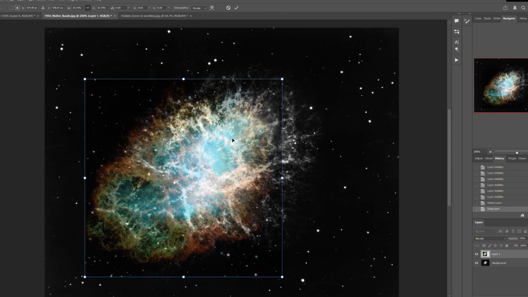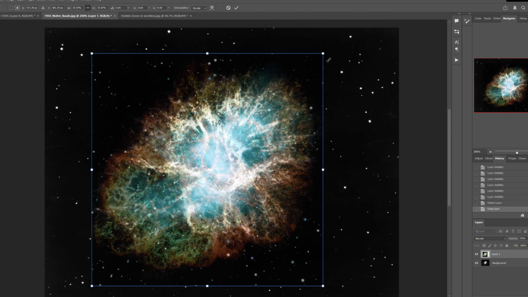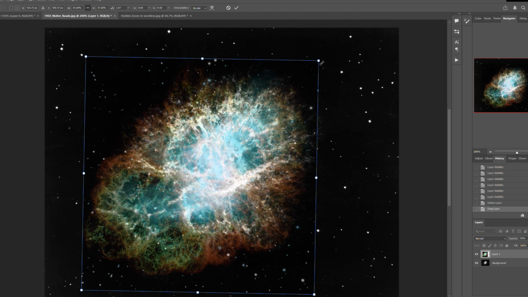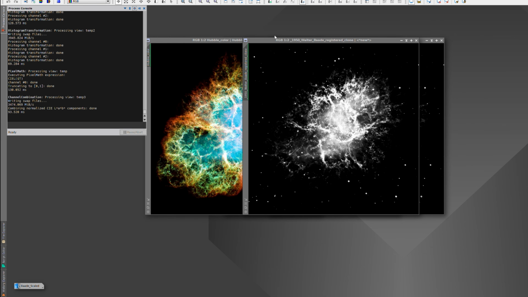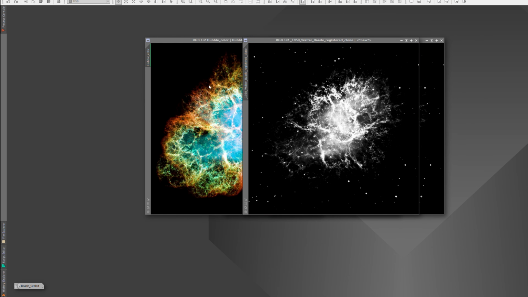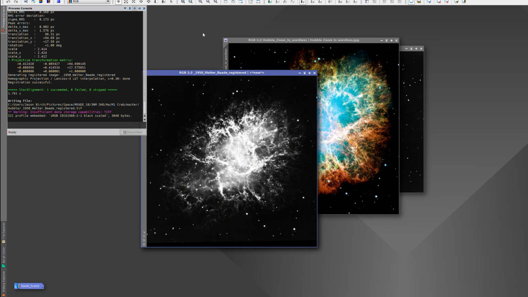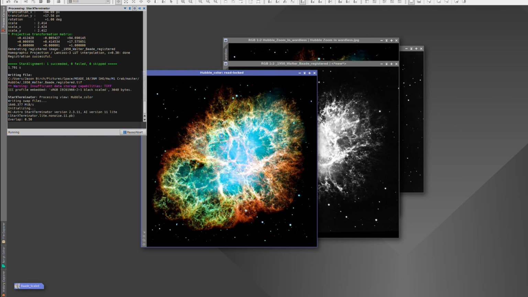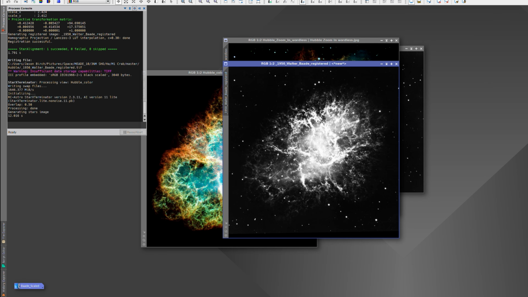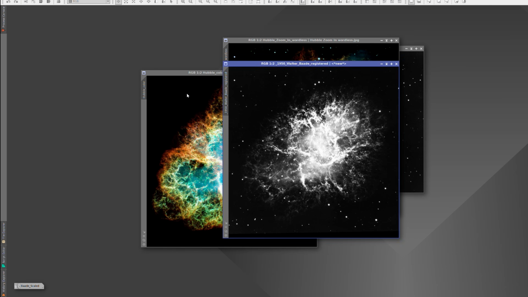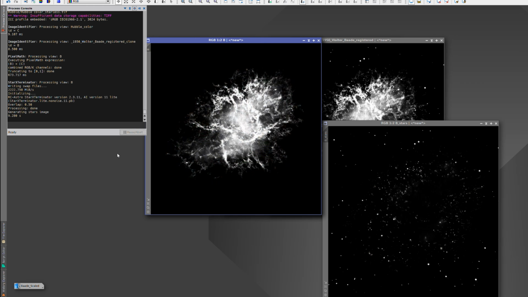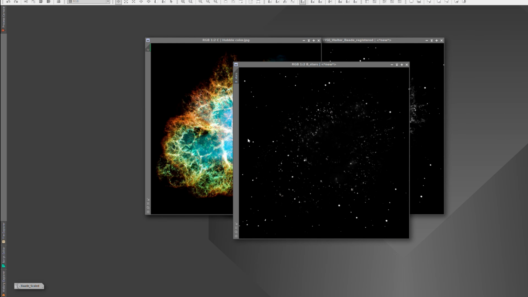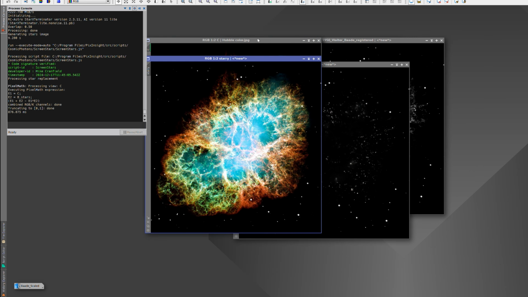I aligned the nebula itself instead of the stars in this because I wanted to colorize Walter's image from 1950 since it was originally a monochrome image. I had a really hard time blending the two images together because the exposure levels were so different. I played around with it quite a bit in PixInsight, and what I ended up doing is pulling the stars from Walter's image, overlaying it onto the shrunken down Hubble image, and I'm going to show you both a monochrome progression of time as well as a simulated color version where the Hubble image has been reduced in size to match the actual size the nebula was in 1950.